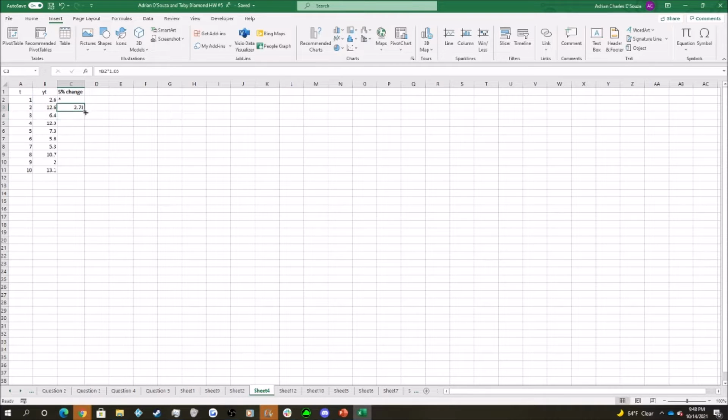And once we have that, we can scroll it down, and likewise, we can only forecast one ahead. And so we can scroll that down as well here. The reason we can't forecast another one ahead is because if we see here, this would be for 12. There's no value for y of t for 11, so we can't use the percent change model to forecast for the 12th time period in this case. And so we can get rid of that.